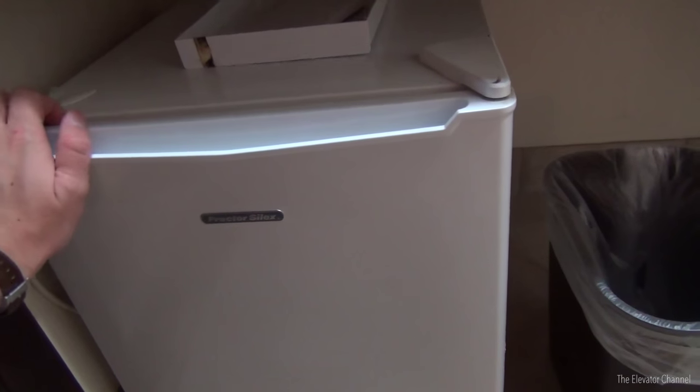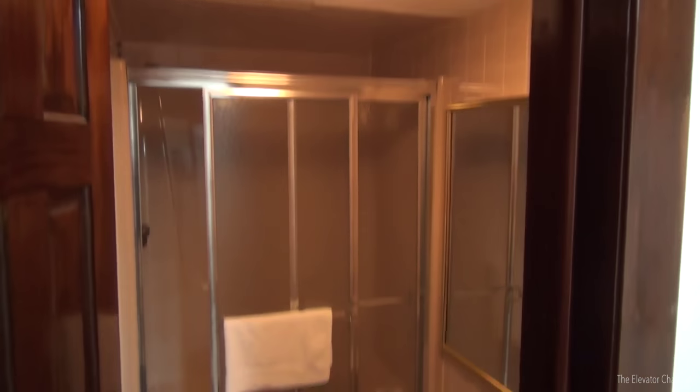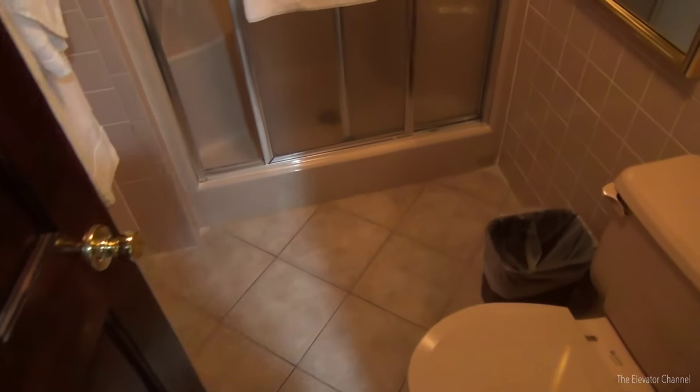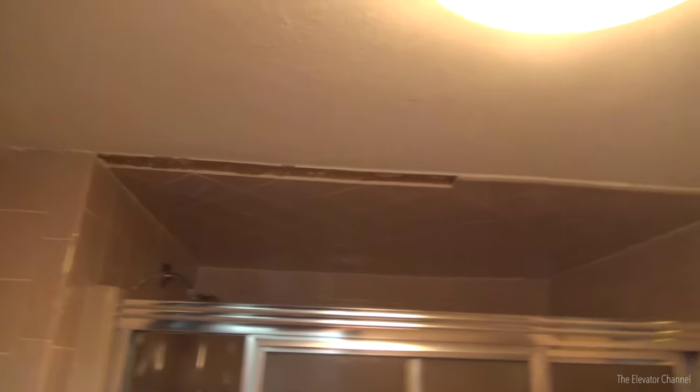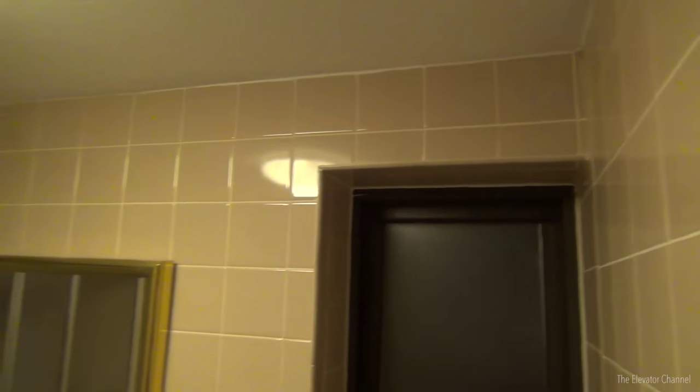One thing that's kind of funny is they crammed this little mini fridge down here, and there's a bunch of parts that were broken off and just sitting on the top, but it works pretty well. I've got some leftover dessert from a restaurant earlier. They have it unplugged when you come in, so you just have to plug it into the outlet up there. Then you get to the bathroom, and this is where we leave the 2000s renovation and go back to 1975. Really the only cosmetic issue is some tiles missing up on the ceiling and light fixtures in kind of rough shape. But the rest of the bathroom, while vintage, is very well kept up.